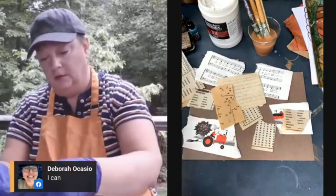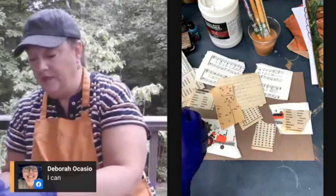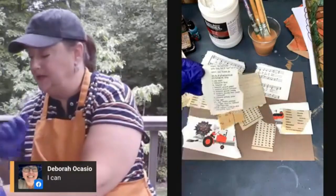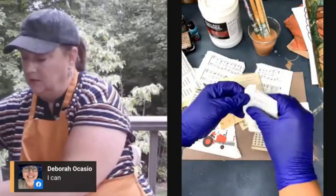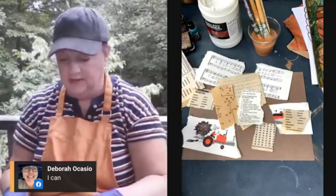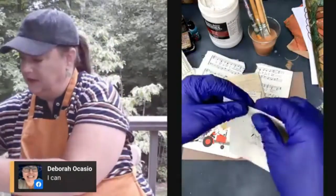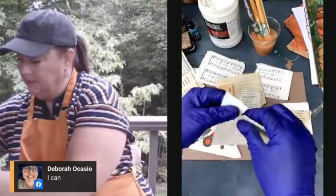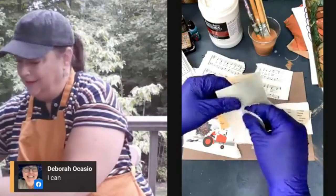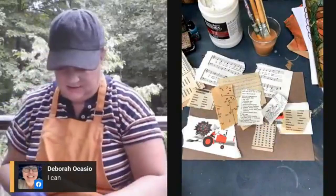So I've got my little old-fashioned pumpkin pie. The one thing I do think about, I say don't think about it much, but the one thing I do think about is not a whole lot of white space. So see this little piece here? I'm going to actually take that off. I don't want a ton of white space. This little lady here, I really don't have a specific reason that I cut that out. I think it's actually on the back of my recipe, but I kind of like it because it's different and it's quirky and it doesn't make any sense. So sometimes I like that it doesn't make any sense.